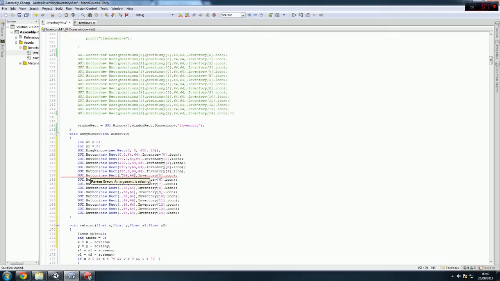So let's see, 280. So we start from 0 again. This time we want to add one on the y-axis. Then we start from 70, 70. 140, 70. 210, 70. 280, 70. I'll be explaining my code as well. Just want to get this window work done quickly.